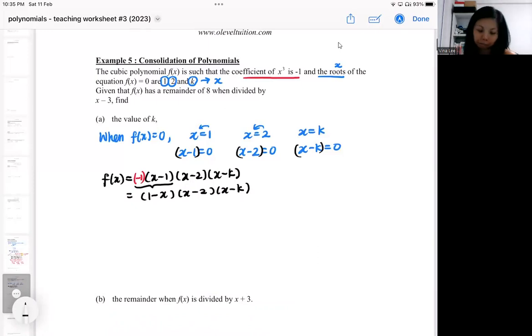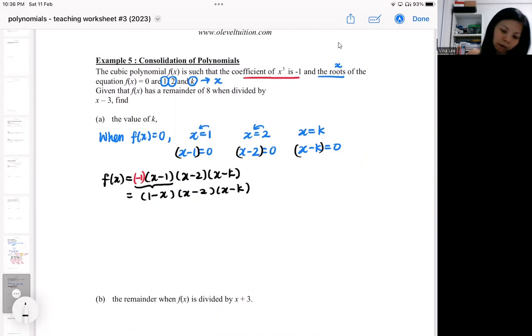Okay, after that, sometimes students will focus on expanding out these 3 brackets. If the question never asks you to expand out, then please keep the f(x) in this way. Do not spend the extra time to go and expand out the 3 brackets, and you waste time and expose yourself to careless mistakes. If the question would like you to expand, they will say express f(x) in descending order of x, meaning x cubed, x squared, x and constant.